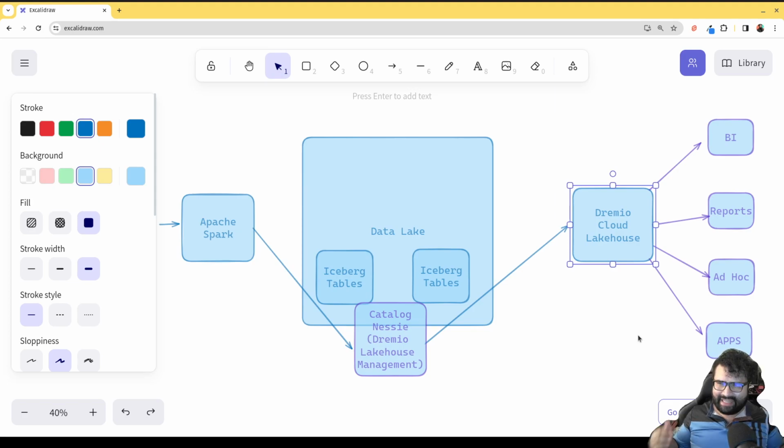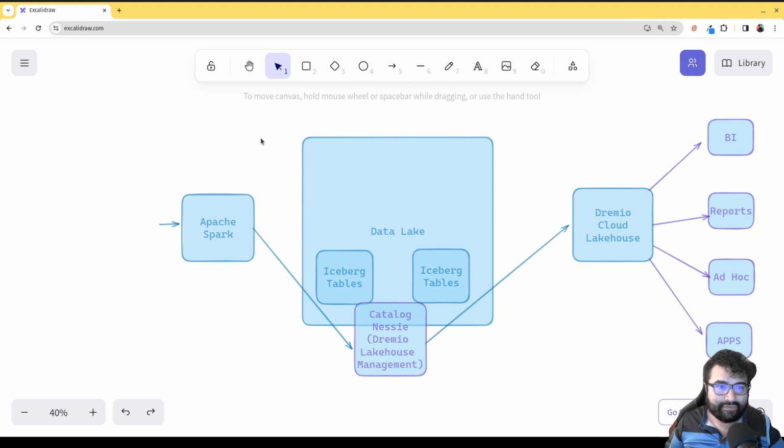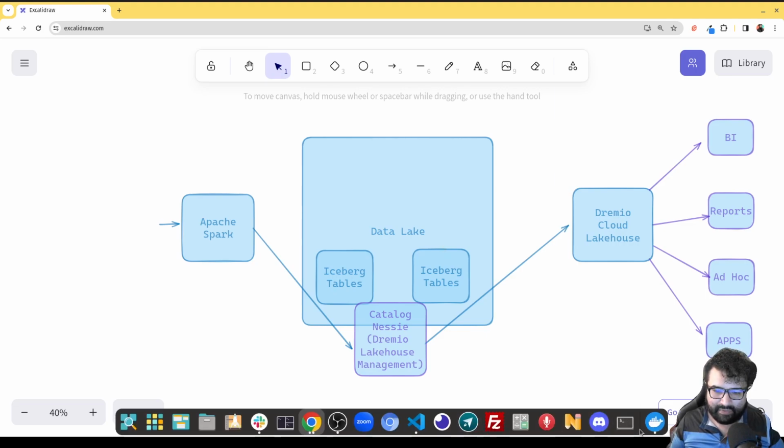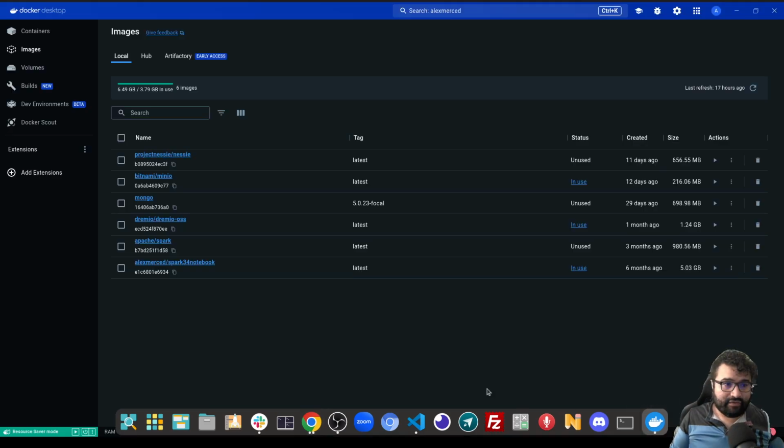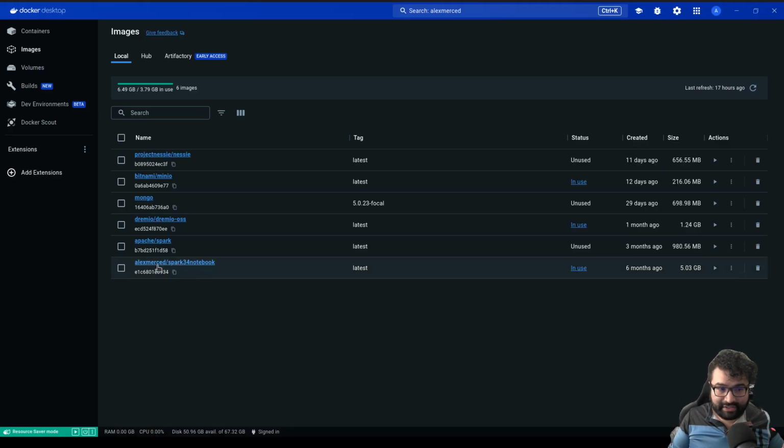But for now, let's just get used to using Spark and how to generate data with Spark, and then we'll get deeper layer by layer. So let's set up Spark. We're going to be doing this all from your laptop. What you're going to want to do is pull this particular container, so assuming you have Docker Desktop. If you don't, go to docker.com and download it.